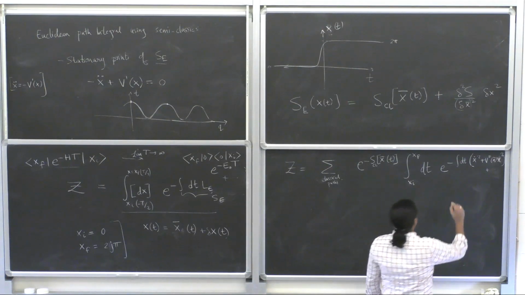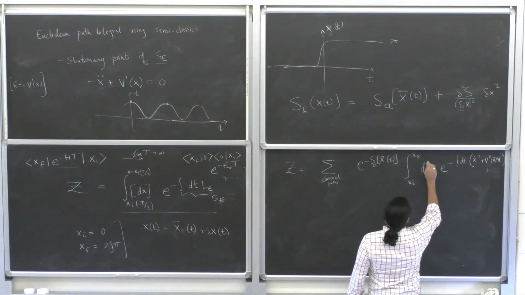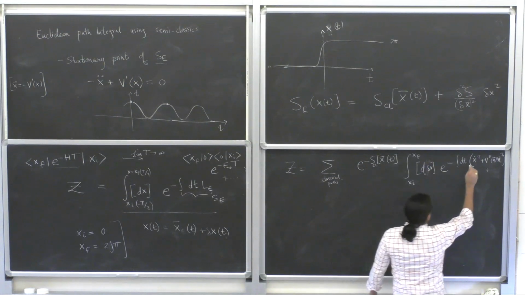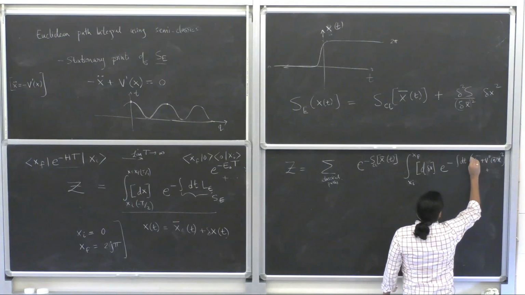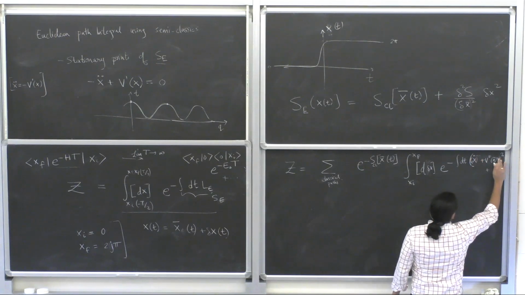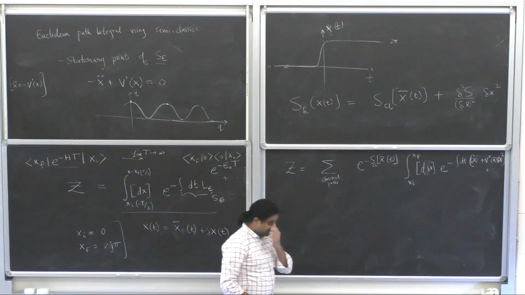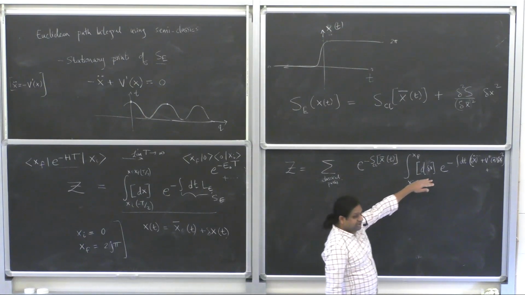These are delta x's, yeah. So, sorry, first of all, this should be a path integral here. Writing a bit too quickly. So if we want to keep this notation, the delta x is the fluctuation. The path integral is now over all the paths which are fluctuations around the classical path.